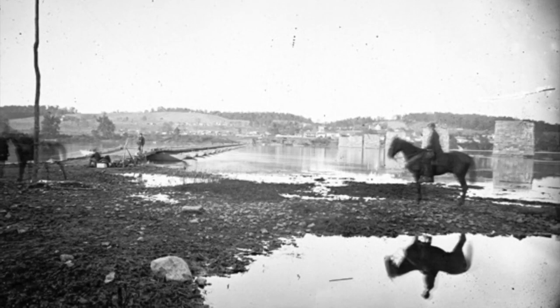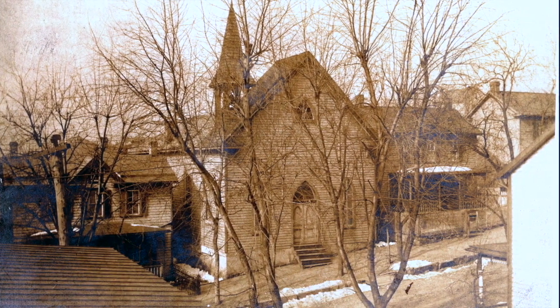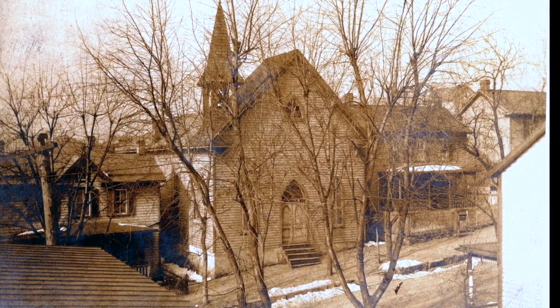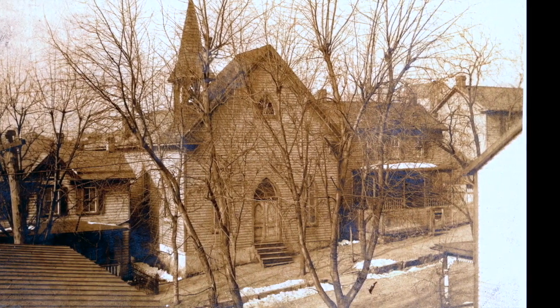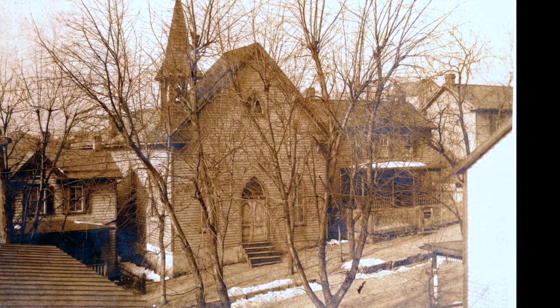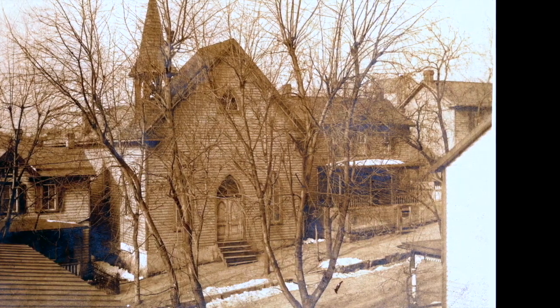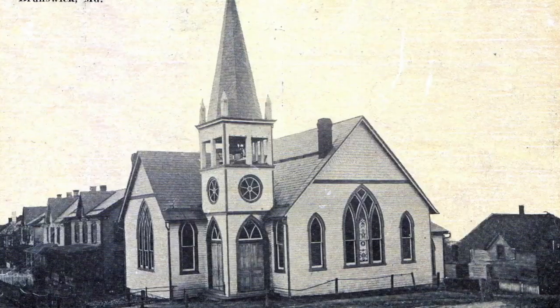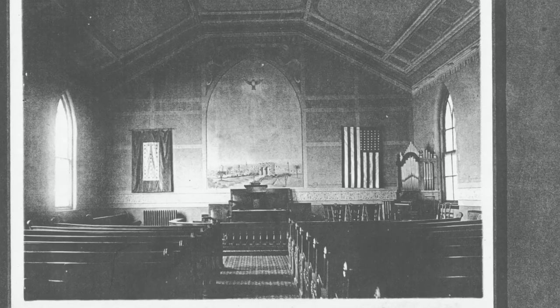During the Civil War, the structure was used as a hospital after the Battle of Antietam. With a growing population, the site of the present sanctuary was purchased from Mary and Adam Ridenbaugh for $60 in 1870. The church, now built for 150 people, last served until 1893. Other denominations who were trying to form held services here, including the Lutherans, the Presbyterians, and the Reformed Church. In 1893, services began on the east end in the New York Hill area. Due to the growth of Brunswick, the church was remodeled in 1893 and the belfry was built.